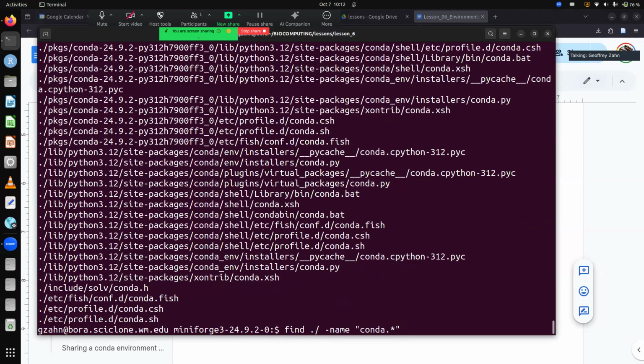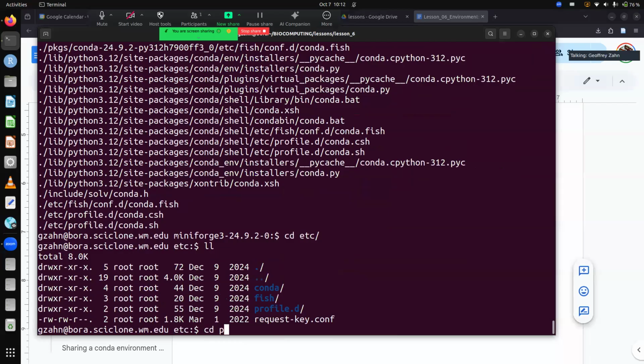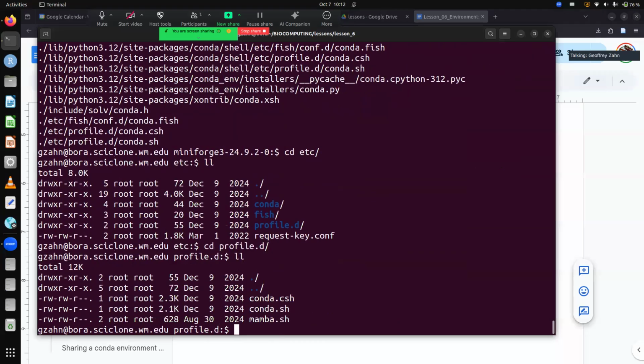If we look into the documentation, you can see there's a lot of stuff that find can do. Sure enough, there it is in profile.d.